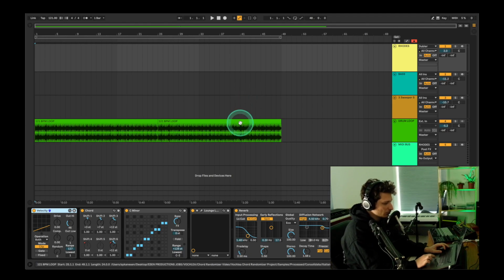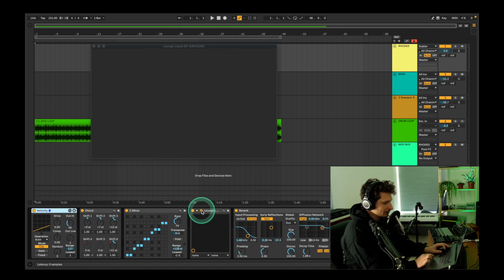In this video, we're going to be looking at some MIDI chord randomization, which will allow us to get some complex and melodic chord progressions going while improvising with Dubler. There are a couple ways to do this, and we'll be trying the technique out with a Rhodes patch and a pad patch over a drum beat. Hope you enjoy. Our first sound is a Rhodes sound, and we've used the Lounge Lizard plugin.